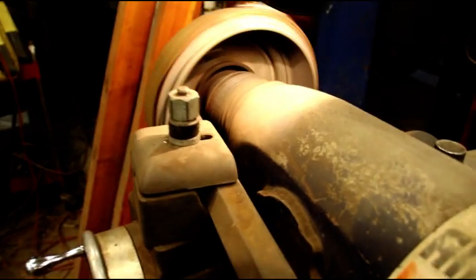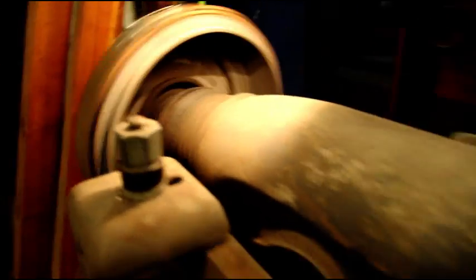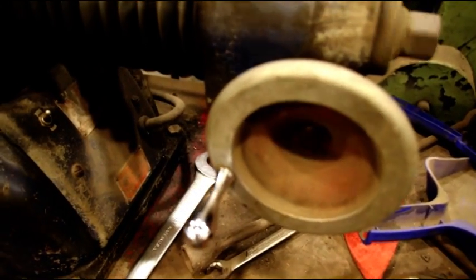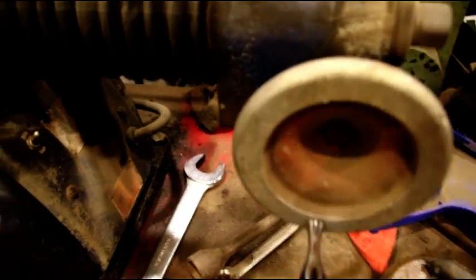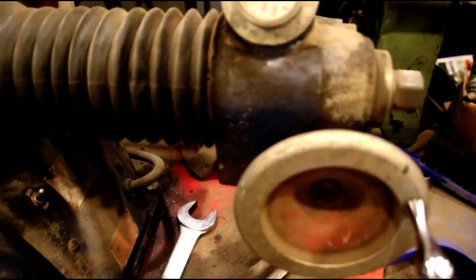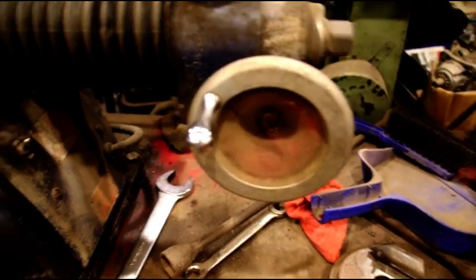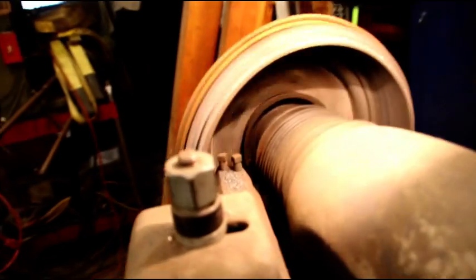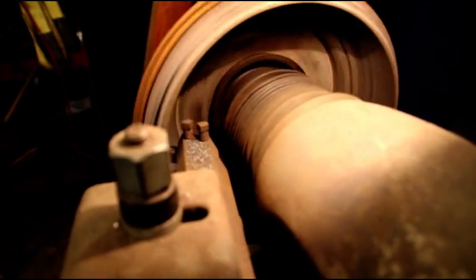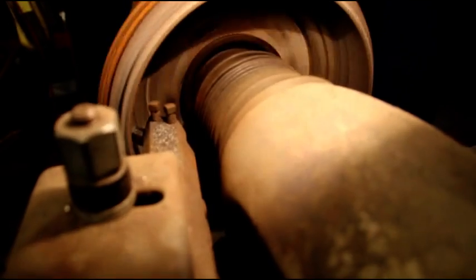Okay, this is the last pass, and you can hear we're getting a good cut all the way around. I have turned my feed down, not to the slowest, but I got on number 6. It goes number 2 to 20, and that depends how fast that feeds. So this is a nice slow feed. We're going to get a good finish on that, and then I'll finish up the drums. We'll go over to the bench, we'll measure them up, and we'll talk about oversized drums and tolerances and stuff like that.